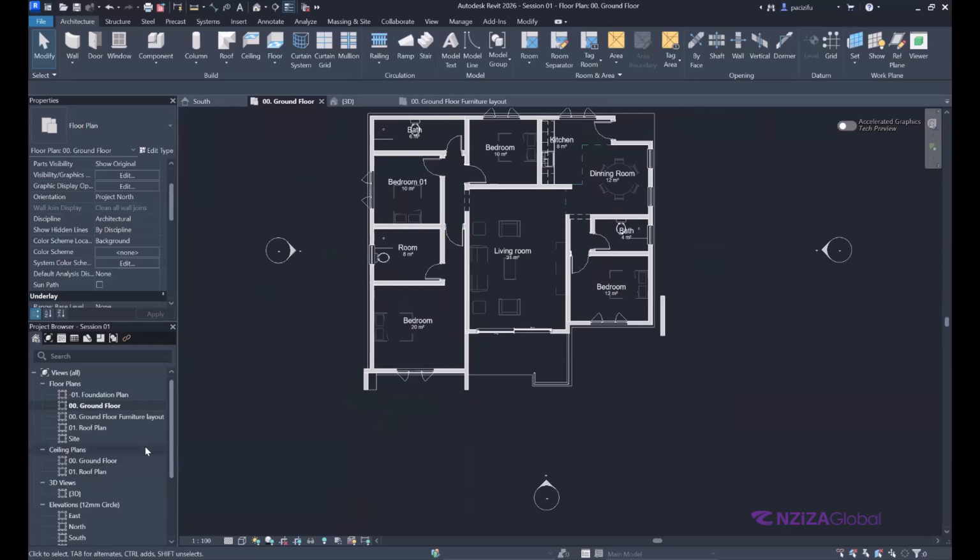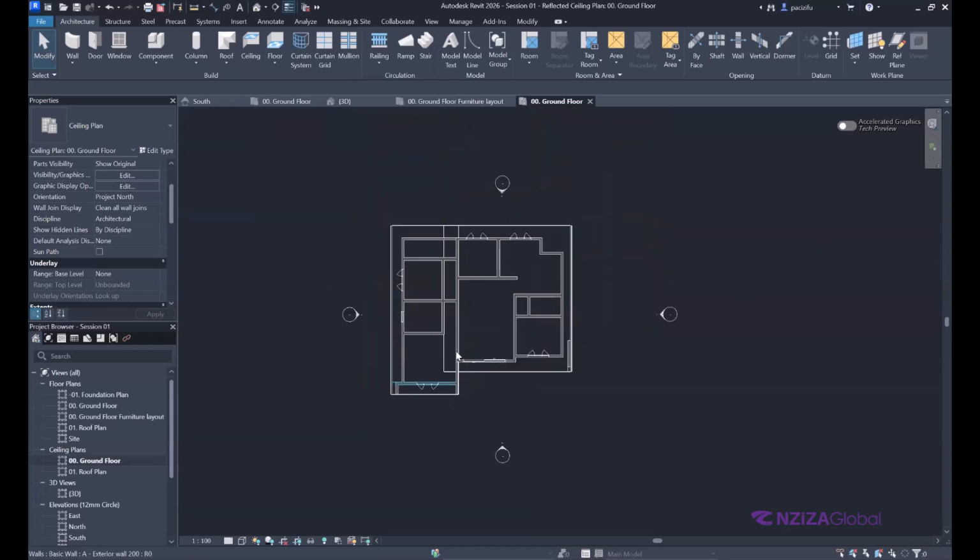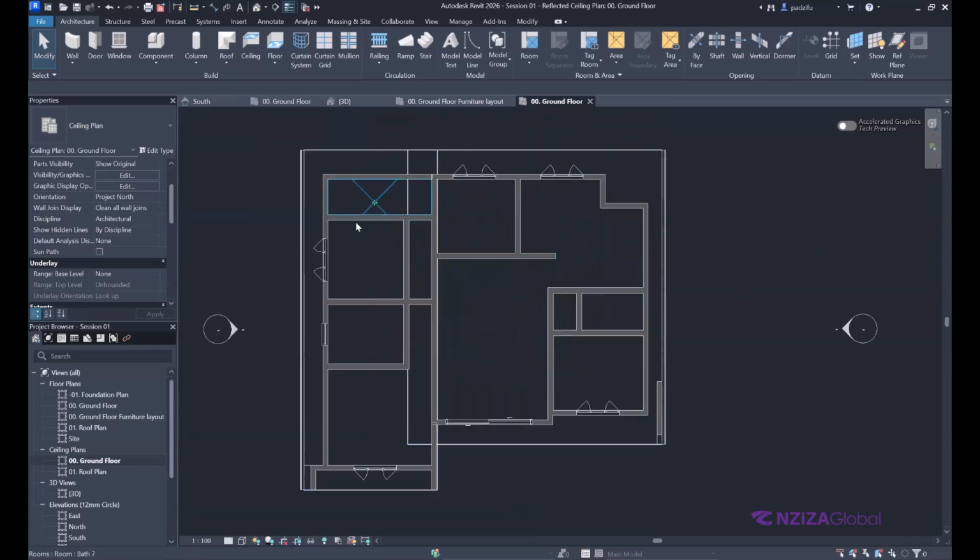The ceiling plans will always come as a copy of our floor plans, because Revit will detect your floor plan and create the ceiling plan for each floor plan that you created. So if I open the ceiling plan, there is nothing, just those walls showing and nothing else. So we need to put ceilings.